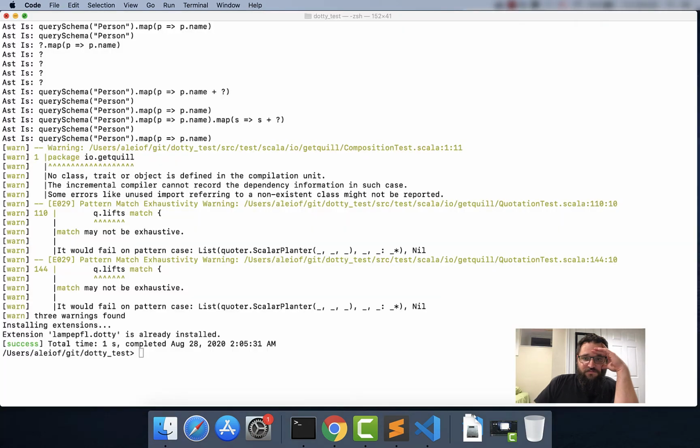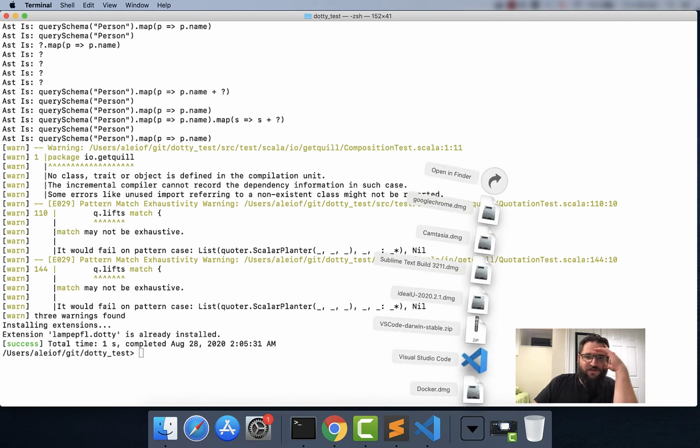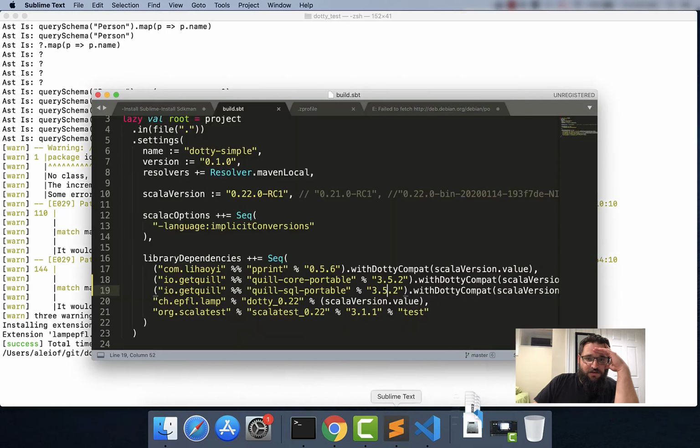All right. Next up, we've downloaded IntelliJ. Let's install it, and then open up Quill in IntelliJ and just make sure it compiles, and that'll basically be it.